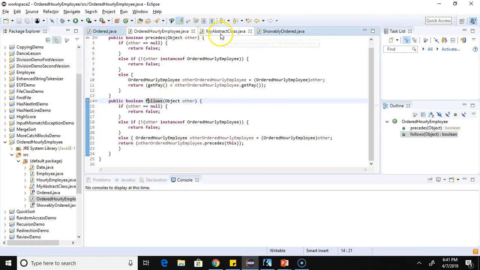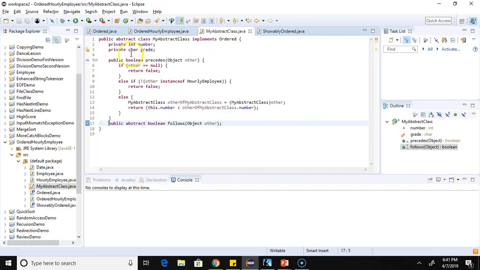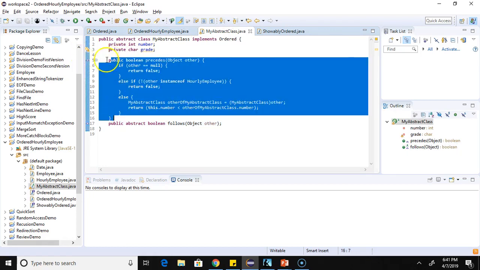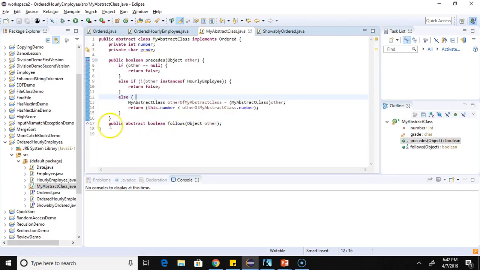So we'll pop over to Eclipse once more, and you can see right here is my abstract class. You can see right here is the proceeds method, fully fleshed out just like before. But when we look at our follows method, this is it. We don't have anything else to it, but we did add this word abstract. Even though we're not fully implementing it because we don't have all the stuff fleshed out underneath, we still have to have it there with the word abstract. So that's how abstract methods can get around that.